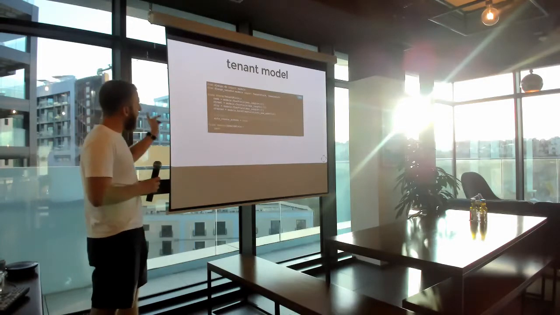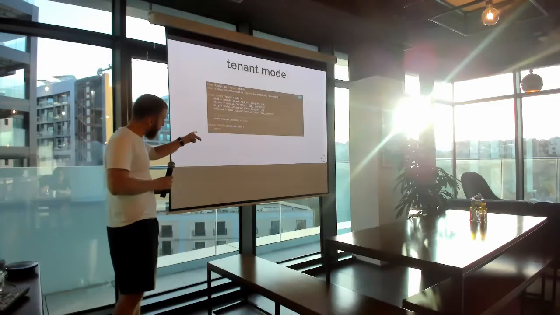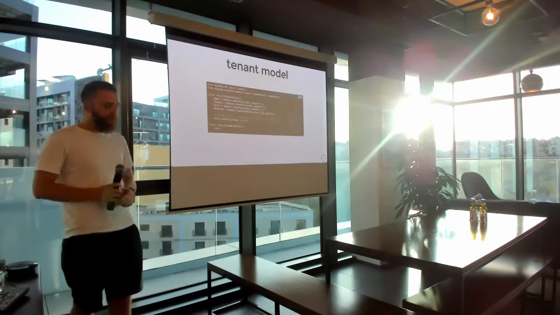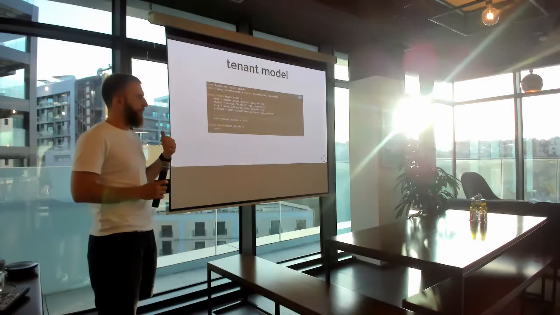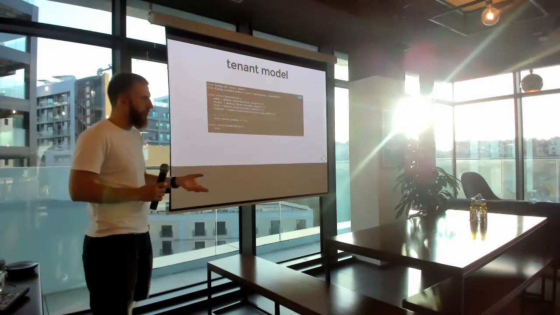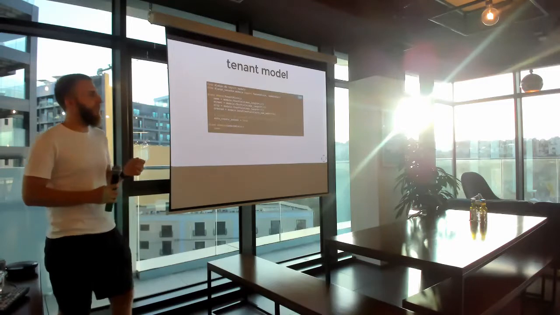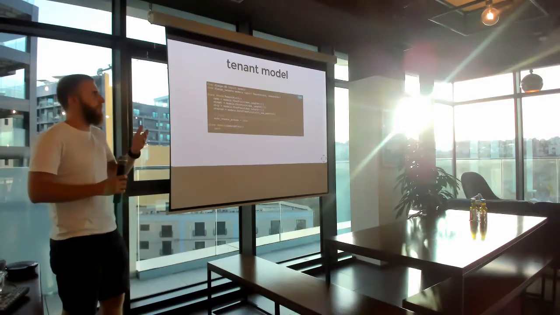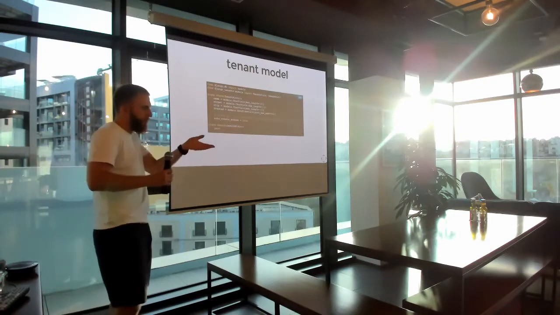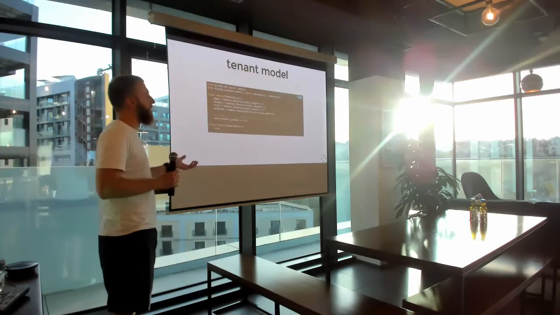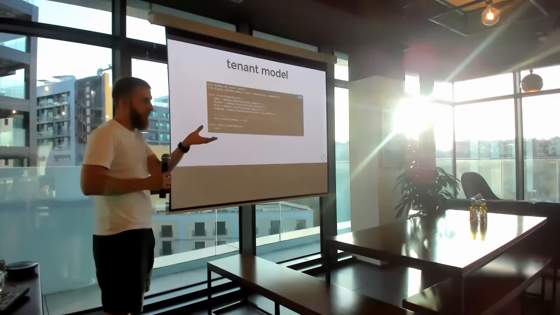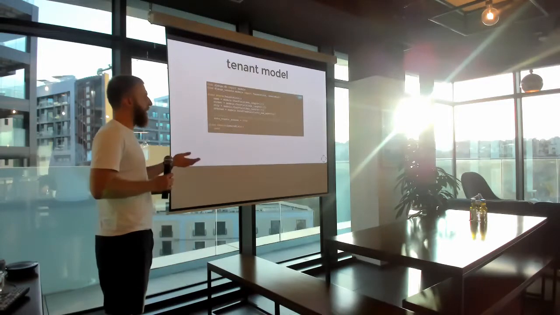Yeah, and I need to explain the domain model. Basically, when there's a request coming to your application, every request has the information of the domain that it wants to access.